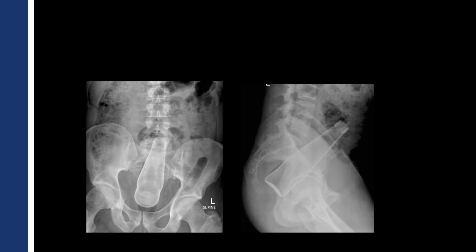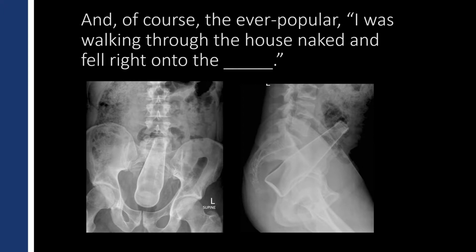And of course, there is the ever popular, I was walking through the house naked and fell right onto, and you can fill in the blank. In this case, this guy fell right smack onto, I don't know, a ketchup bottle or something. And yes, that ketchup bottle is actually within his rectum.